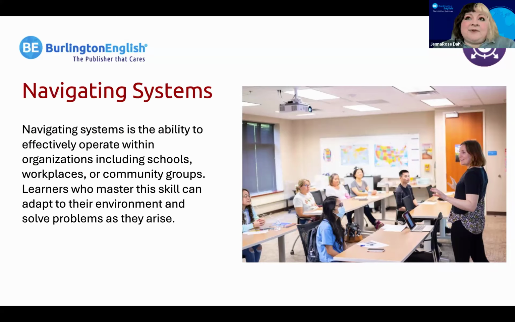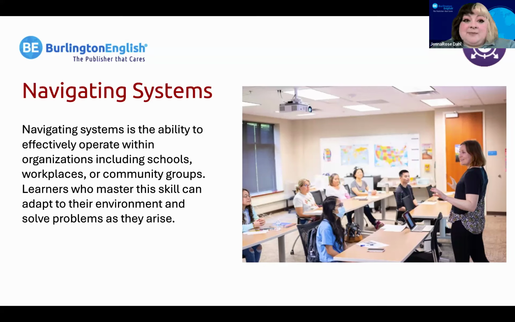For navigating systems, I want to tell you guys, I was an ABE student. Although I grew up here in Minnesota, I have kind of an odd educational background where I went to public school up through 6th grade, and then my parents took us out of school and gave us some very odd homeschool curriculum. So I had a very strange and gap-filled education growing up. And I'm the first person in my family to attend college. So I decided I'm going to go to community college up in Duluth.